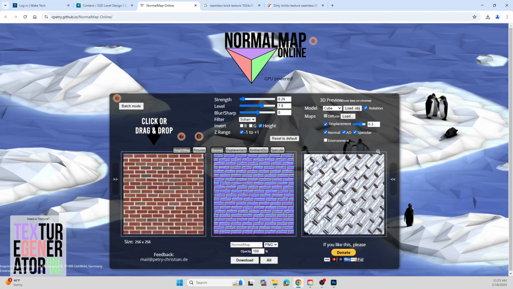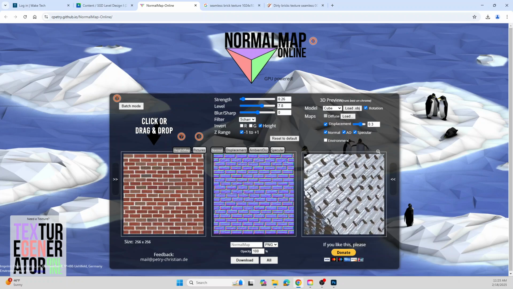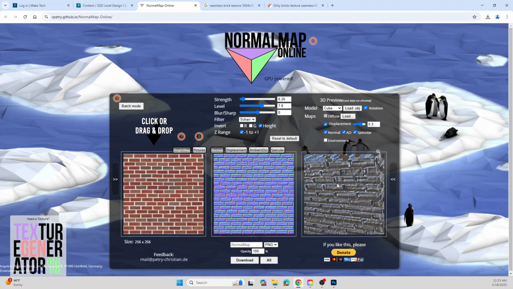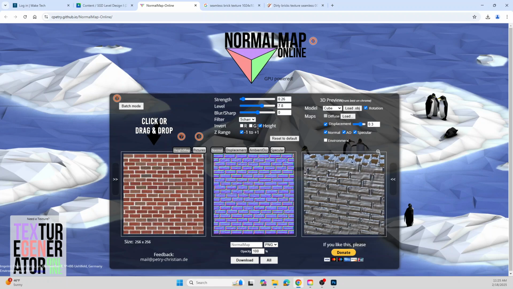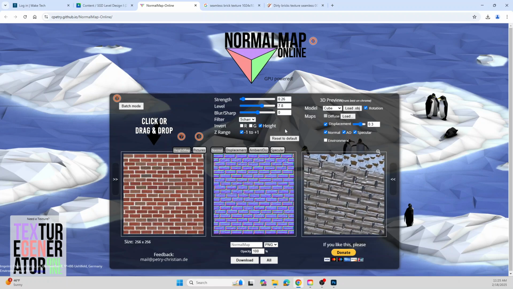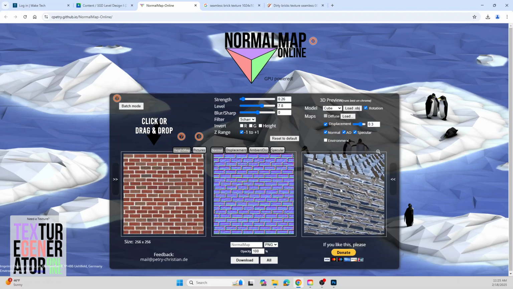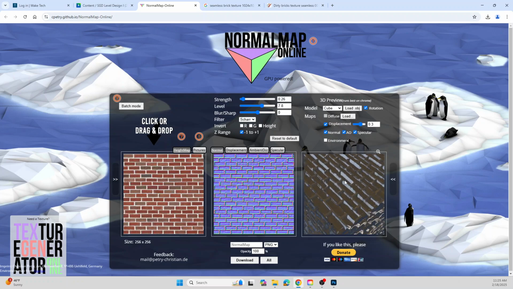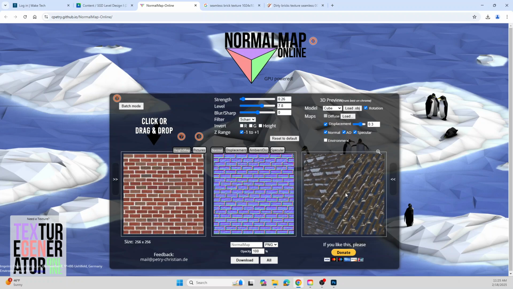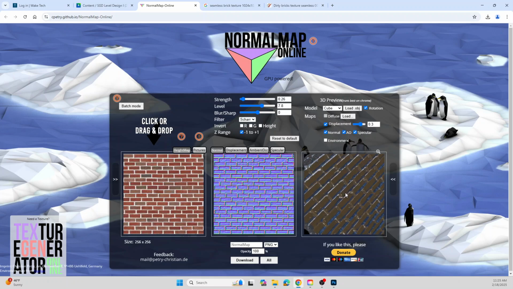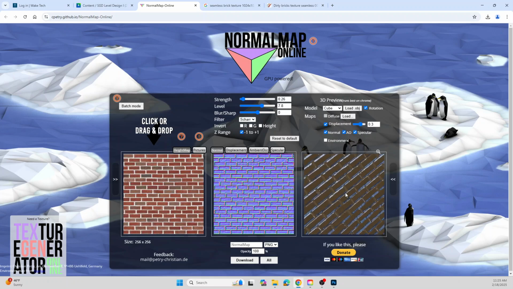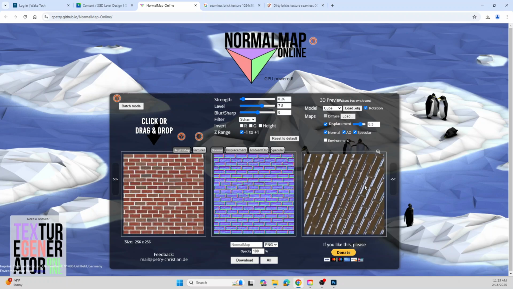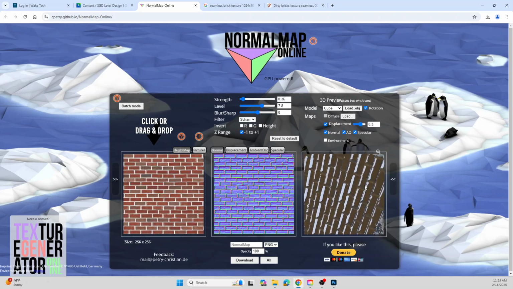So, knowing that, when I look at this normal mapper, and I'm trying to figure out what direction to go, if inverting the height didn't really do anything to it, then that means this is just the direction the light is coming from. And so in my level, you have to determine where my light is coming from, and if it's coming from the top, then it'll make the mortar look like the light is coming from the top.